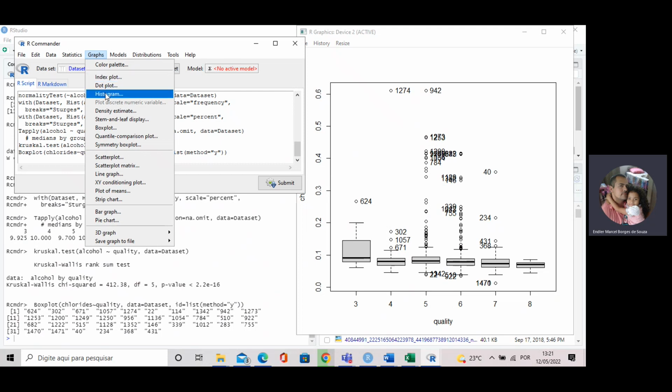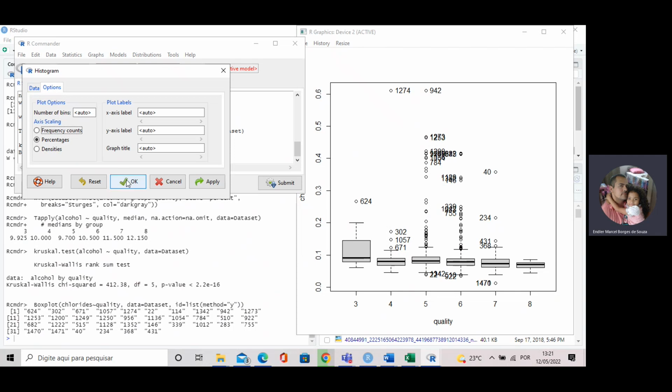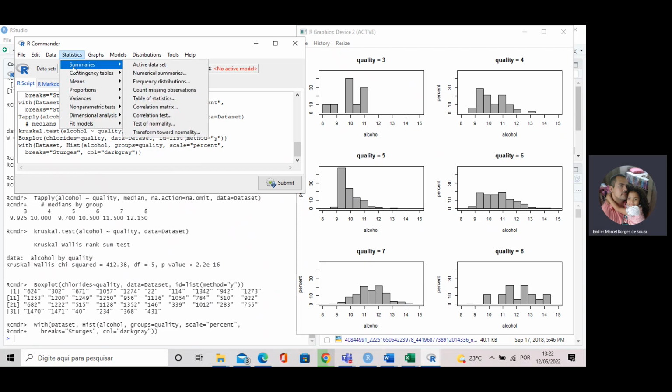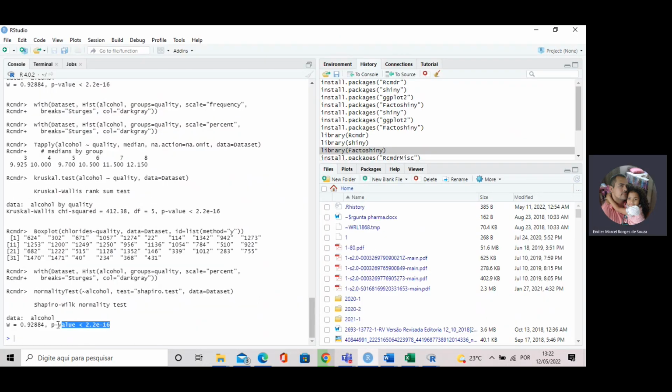I go to graphics, histograms, chlorides, options, percentage, OK. As I can see, quality 5 has a log distribution. If I do the Shapiro-Wilk tests, they are going to confirm that the data was not normally distributed.